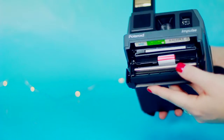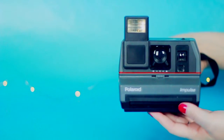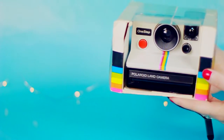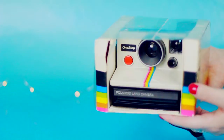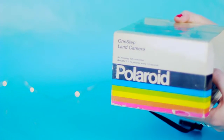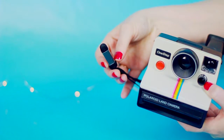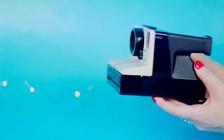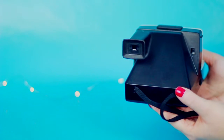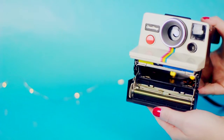Impossible sells a version of the 600 film that you can get online or at Henry's. This next one I got for Christmas a while ago — it's a Polaroid One Step camera. What's really cool about it is that it is still in the original box with the original papers. I really love this one because it has that classic Polaroid look: it's white with the rainbow down the front. It definitely wasn't used very much because it still has the plastic thing on the strap. This one takes Polaroid SX-70 film, which Impossible also makes a version of, so you can find it online. I still haven't had a chance to use it, but it has a little button on the side like the other cameras to reveal the film cartridge hole.